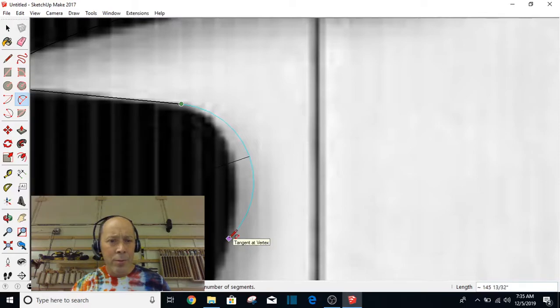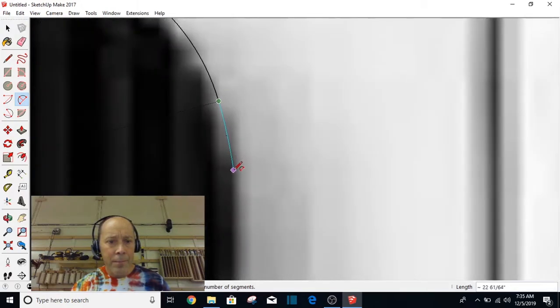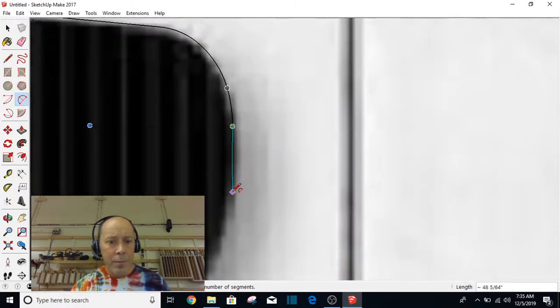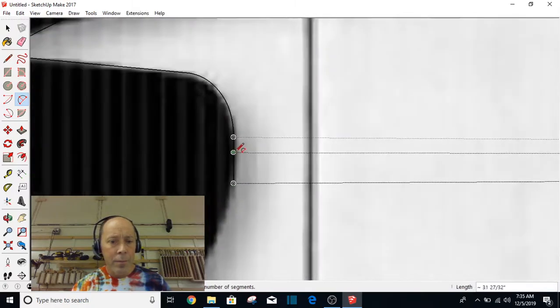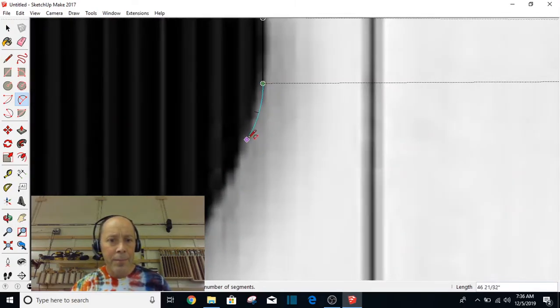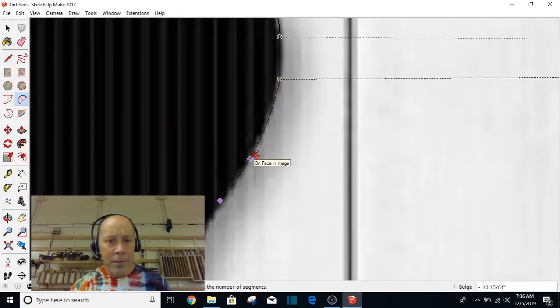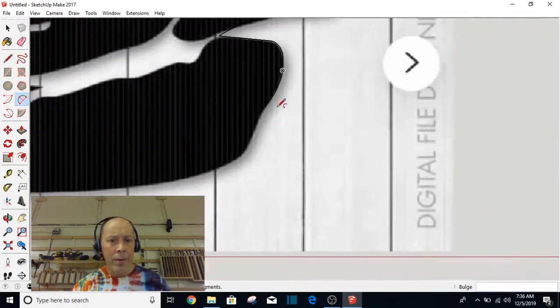Sometimes I want to break these curves up into smaller curves to try to get the shape that I want, because SketchUp tries to get me to do different shapes than I want. See, it's hard for me to get this, but if I come down here less, I guess I can go ahead and do this and then that, but it leaves a bit of a hard corner right there.